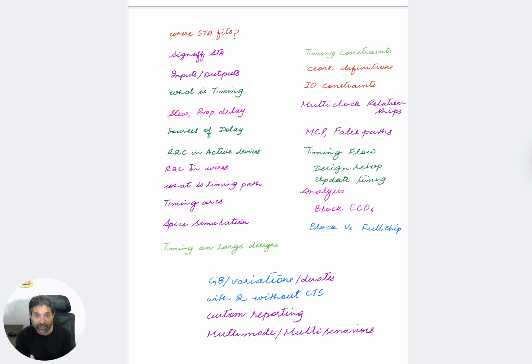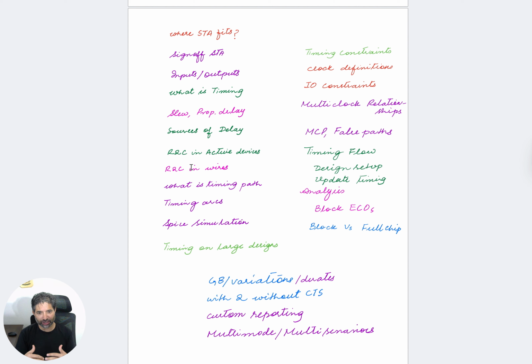Then when you have STA, you have a timing path. Then you need to constrain it, what we call constraining. An important part of constraining is that you have to define a clock. Then you have to define I/O constraints, the concepts of endpoints and start points. Then you can have multiple clocks. When you have multiple clocks of different frequencies, which are asynchronous to each other, then you need to define some exceptions: multi-cycle paths, MCPs, or false paths.